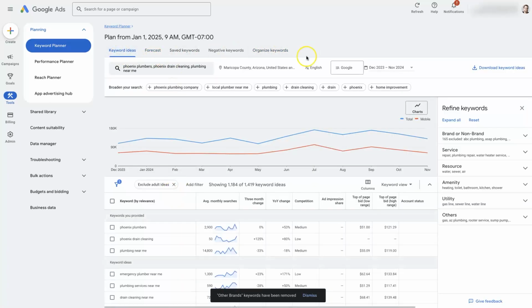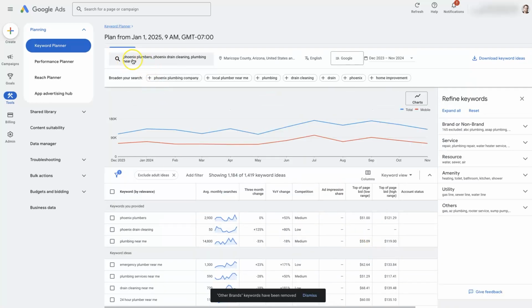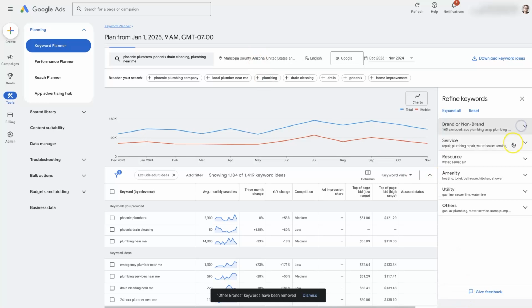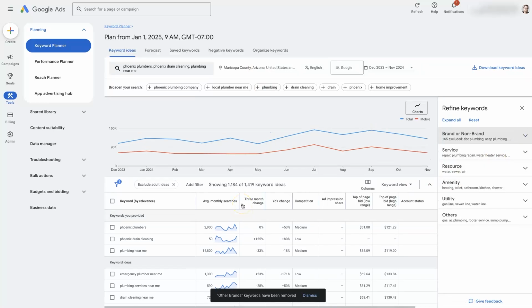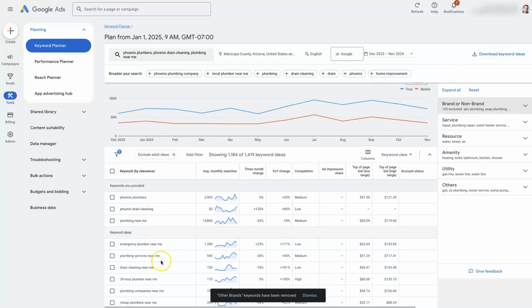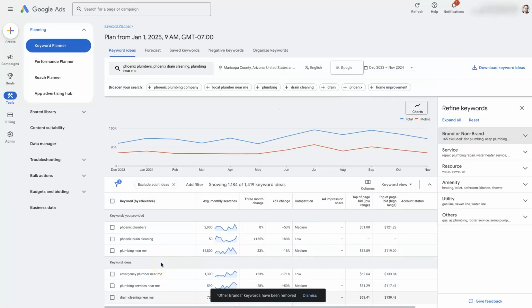So there's some different options up here, but predominantly it's just going to be about putting the right keywords in here, targeting the right area, excluding other companies, because that usually doesn't result in good quality leads, especially if you're in a service-based industry. It's a little bit different if it's e-commerce. And then just export all of these, organize them, and now you know which keywords you want to target, and you can start creating your ads and everything from there.